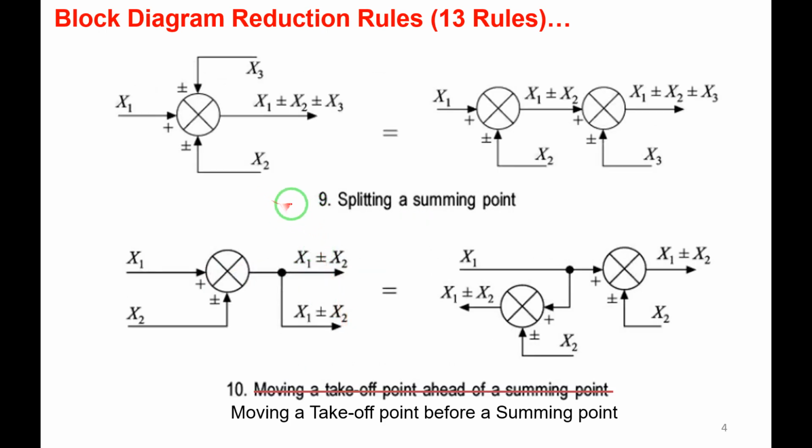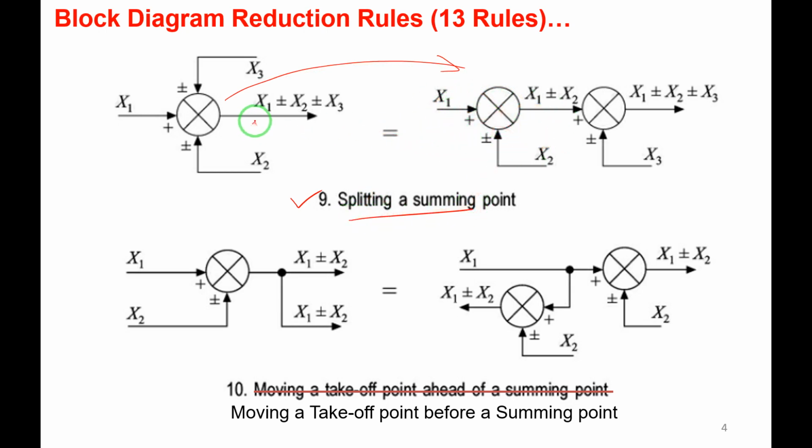Okay, next we'll proceed to the ninth rule, splitting a summing point. When we go for splitting a summing point, suppose the summing point has more than two signals, meaning 3, 4 and so on, right? Here you can observe in this diagram, the summing point has three signals, x1, x2 and x3, right? In this case, I will go for splitting a summing point. Instead of one summing point, I will make use of two summing points. In every summing point, I will add two signals. In the first summing point, I will add the signals x1 and x2. In the second summing point, I will add the third signal x3, right? Totally three signals are added by making use of two summing points. So this we call splitting a summing point, right?